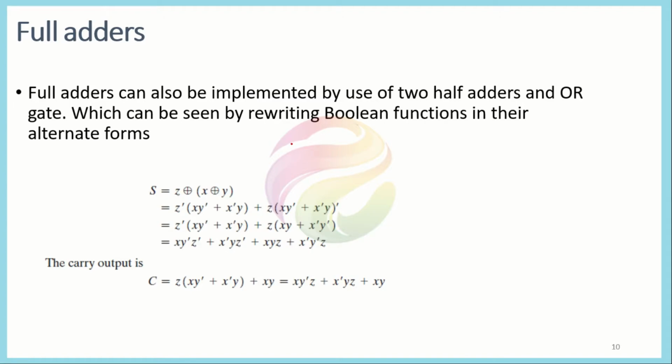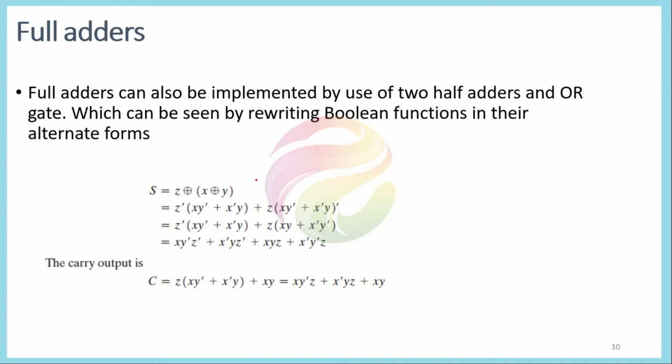So far we have represented the full adder in the form of different sum of product expressions. These expressions were obtained directly from the K-map. There is another way to represent the operation of a full adder. It is by combining two half adders and putting an extra OR gate in it. Then we can also represent a full adder. The representation is a bit different, but the result is the same.